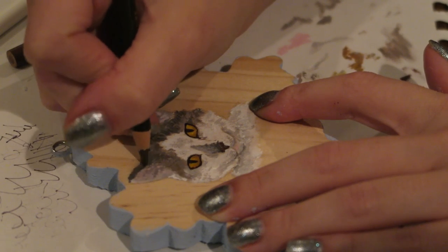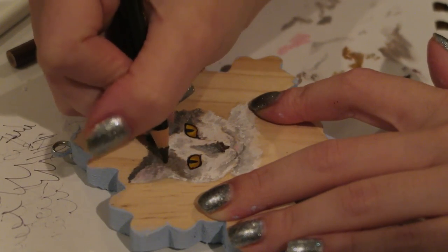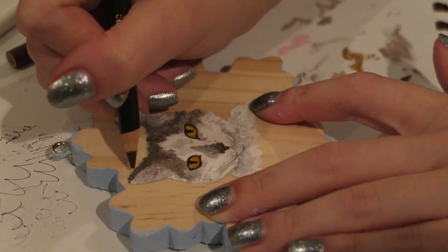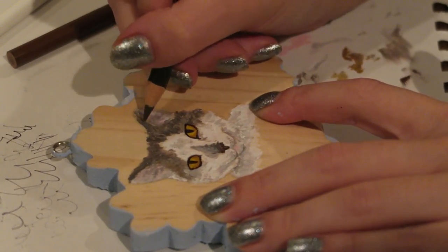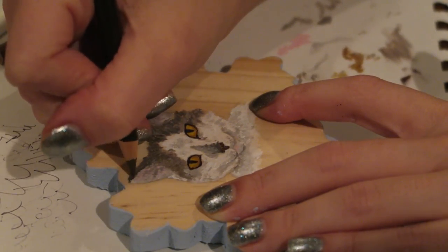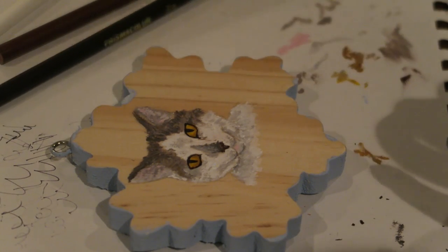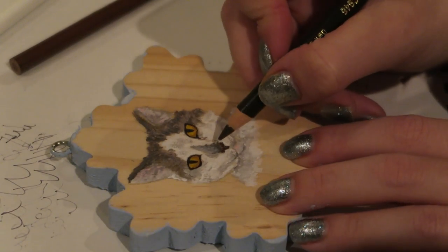Just want it to look a little bit more fur-like than it had been looking. Also, I'll be able to get some sharper lines compared to the paintbrush. Not that I want it to be too sharp, but just a little bit sharper. And maybe a little bit over here as well.